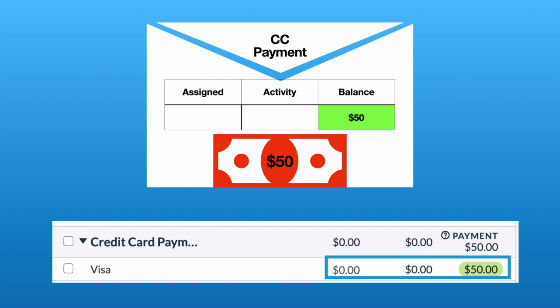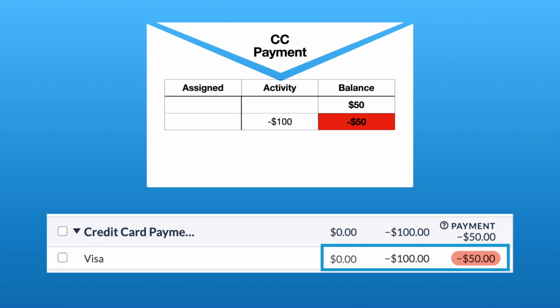Now the other fun thing that happens once in a while when you're managing your credit cards, especially if you are making multiple payments and not just paying your statement date because you're trying to learn how YNAB works, is you could accidentally send the credit card company more than you owe. So what do you need to do in that situation? You're going to need to cover it, but let's look and see what happens in the background. So here we have our credit card payment. We've got $50 set aside for it, ready to go.